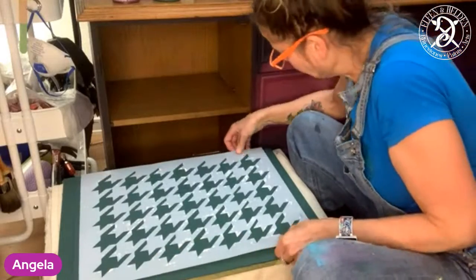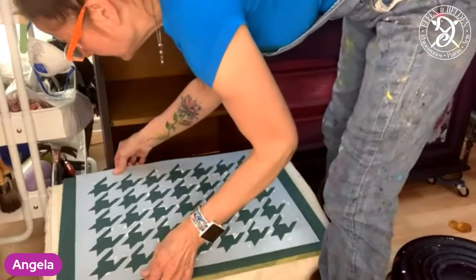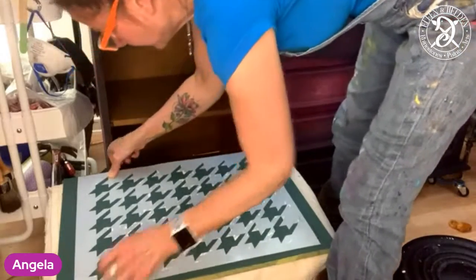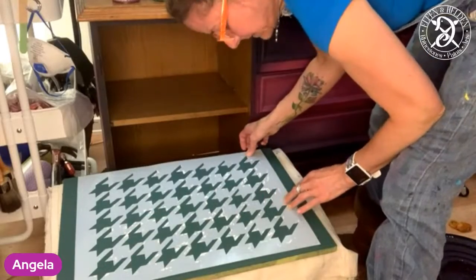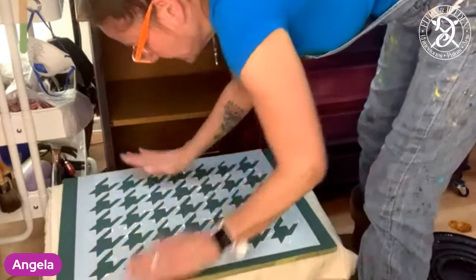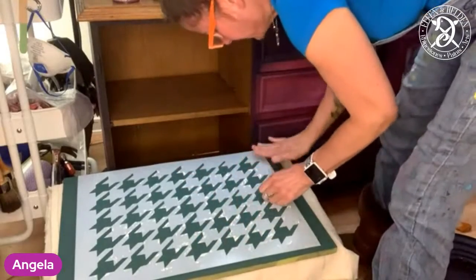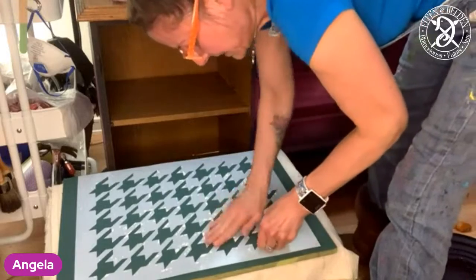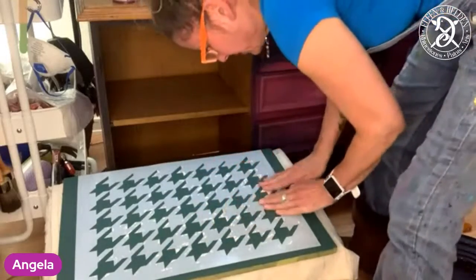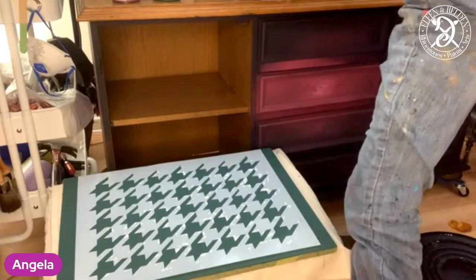So, let's see. I'm going to line that up about on the sides, on the top. So this one has already been used, as you can see. The paint already dried on there. So do as I say, not as I do. Keep a water bucket close to you and clean those straight away, and don't do talking and stuff like that. That's not very good if it dries in.